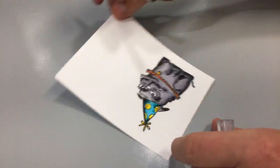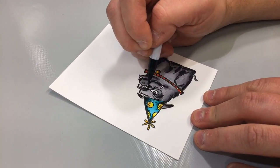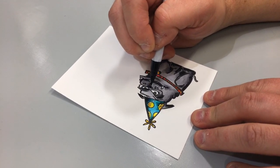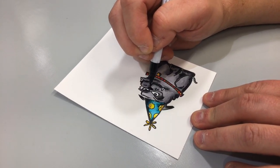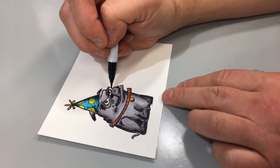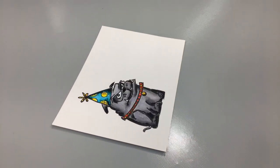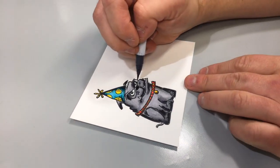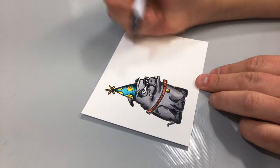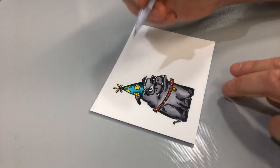We have his nose. We'll just do a little black nose. Some people like to add a little bit of blue in his eyes, like dog's eyes, and color it out. I tend not to do that a lot, but that's up to you. Some people like it, others don't. I noticed I missed a little bit here, so I'm just adding that last bit of color and blending it out.